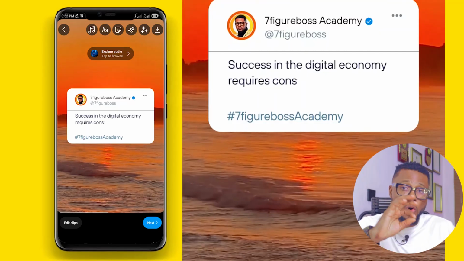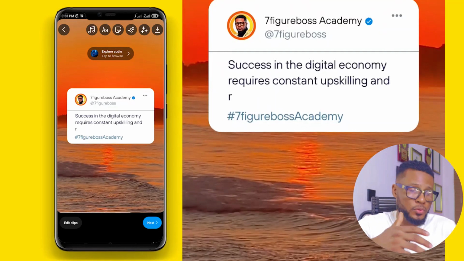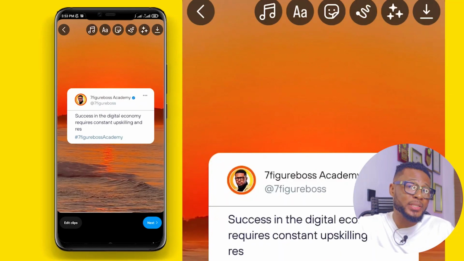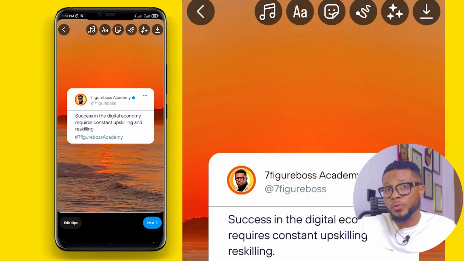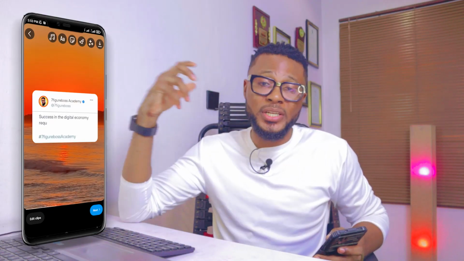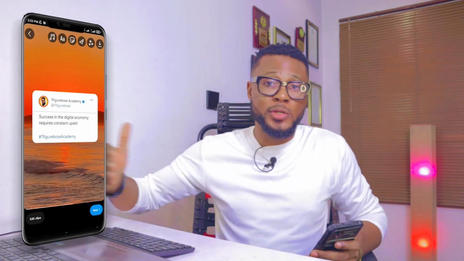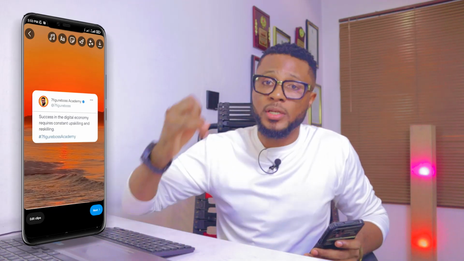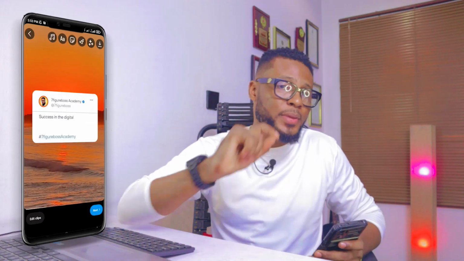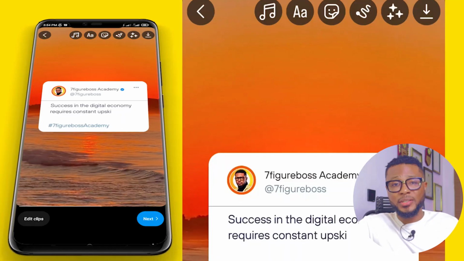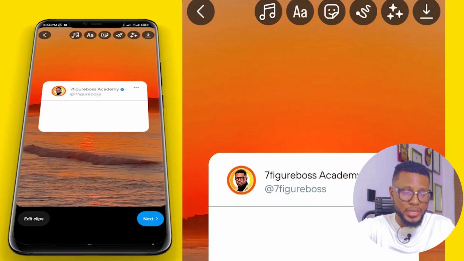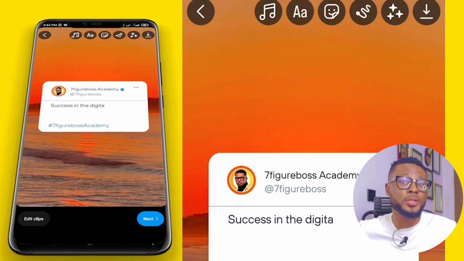Here you can select your audio or your sound or your music depending on which one you call it. Now I assume that you must have saved a trending sound because it's very important that you use a trending sound for your reels. When you use a trending sound on a video, Instagram is going to put that video on the trending shelf where a lot of people are going to see it, and then it's going to result in a lot of clicks on your profile link and also a lot of followers. So make sure you use trending sound. So before scheduling your post, take some minutes and select trending sound and save them so they can easily access them when you start scheduling your post.